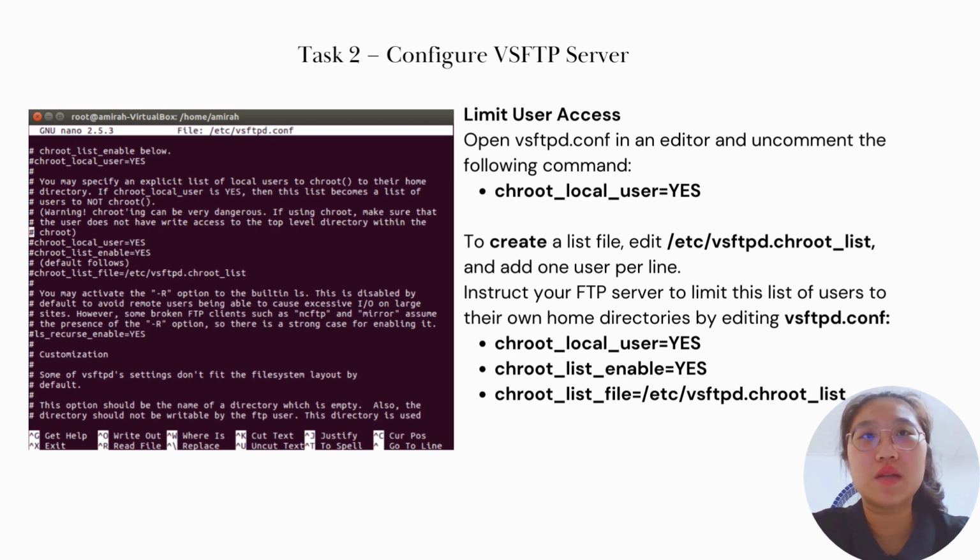So you can instruct the FTP server to limit this list of users to their own home directories by editing with the commands chroot_local_user=YES, chroot_list_enable=YES, and the last command chroot_list_file=/etc/vsftpd.chroot_list.